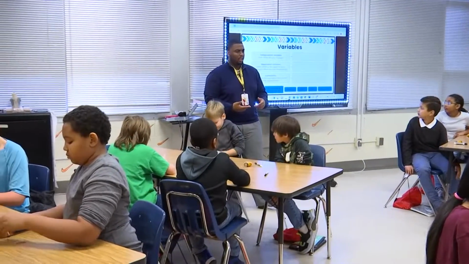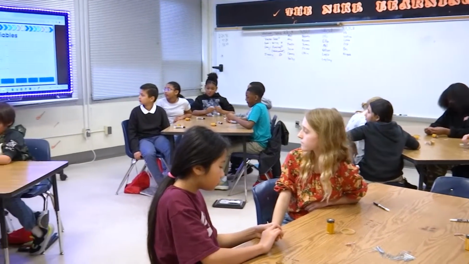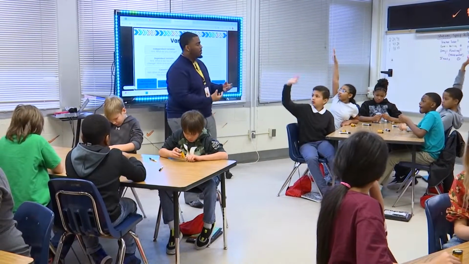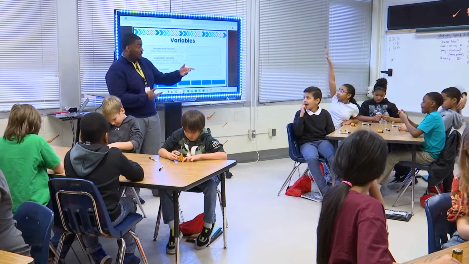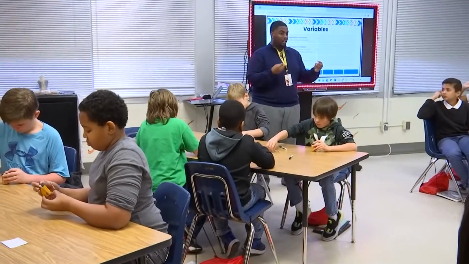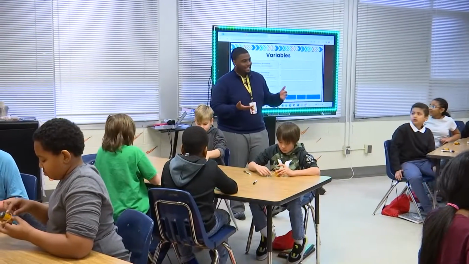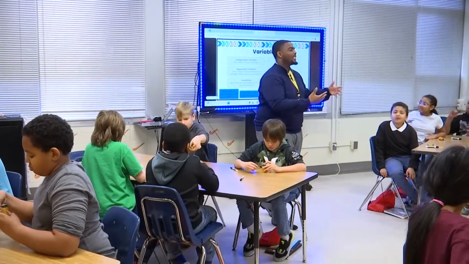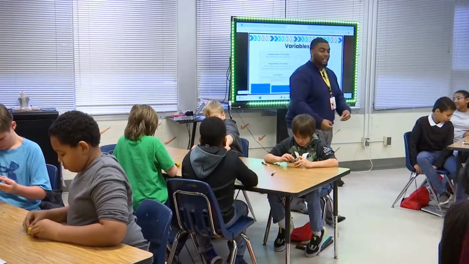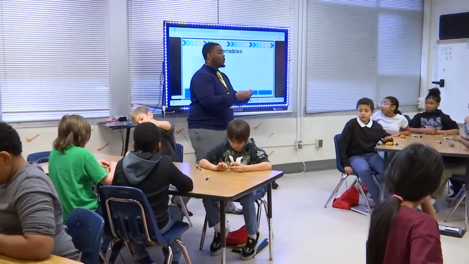What does that mean? Something that we don't change. Well, let's change that wording a little bit. You're correct, but let's change it a little bit. Help her out, Ronnie. The result? The result. But what's another word that we can use? Do we have any other words? So the result. The product of your independent variable. Okay, let's go with that. Let's build off of that. Okay, so the dependent variable is basically something that happens depending on what? The independent variable. Okay, so it depends on what I change.